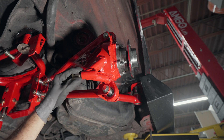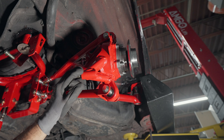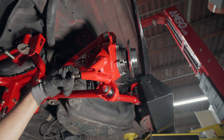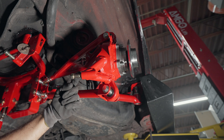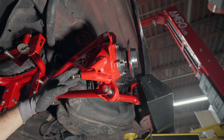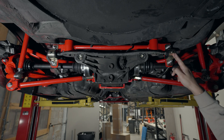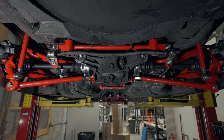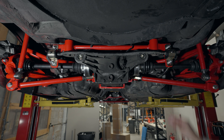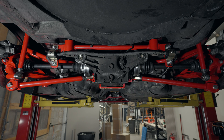Here you can go ahead and install your coilover to the chassis. For this customer, we're not installing a coilover in this video as they opted for our full cantilever suspension, where the push rod itself mounts here — stay tuned for that video. That pretty much wraps up the installation of the rear trailing arm. One thing to mention: the rear sway bar bushings come with the rear subframe product, along with new carriage bolts and greasable sway bar bushings for a more seamless install.